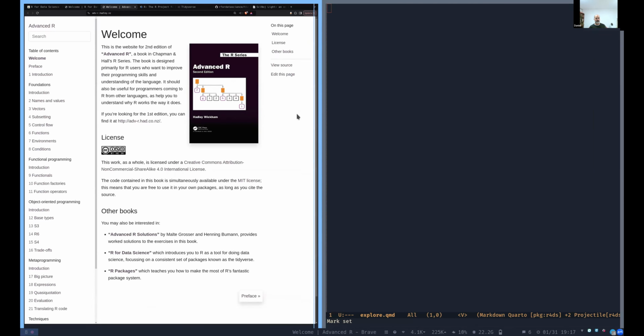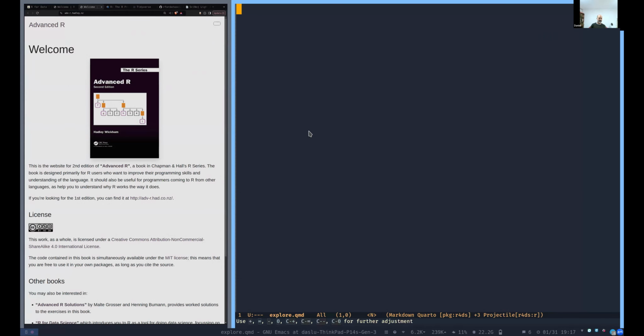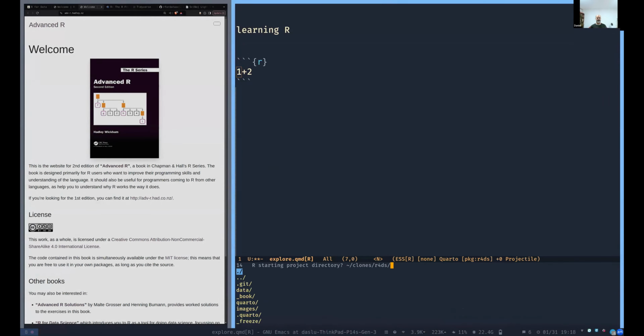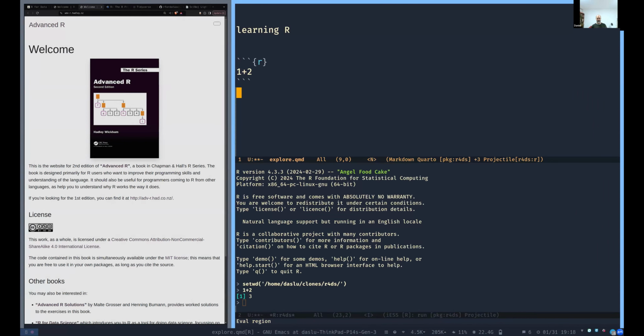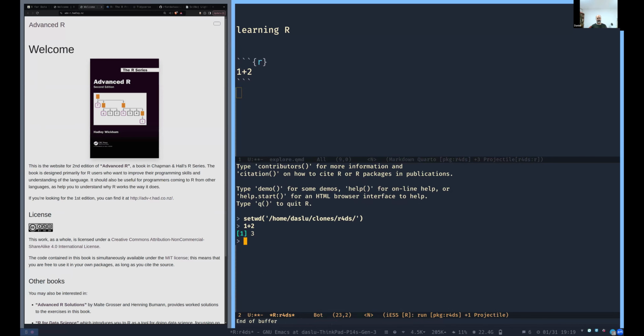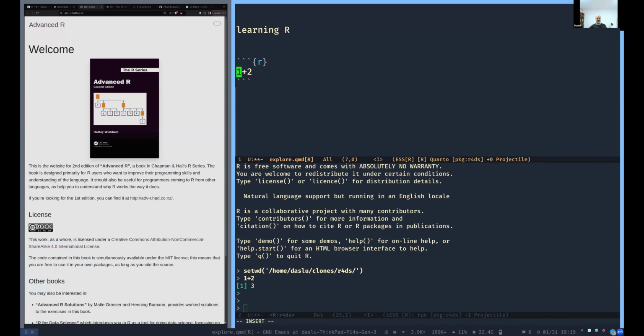So what we will do is program a little bit. Here I have this QMD file, a Quarto Markdown file, which is one way to write some markdown notes and have some R code inside, so we can insert R blocks where we compute something. When I have an R block, I can evaluate it; here I use Emacs, but other editors also have great support. When I evaluate, it asks me to open the R terminal, or R console, or REPL as we like to call it, and now we can compute. So we can do some arithmetic and see things computed.